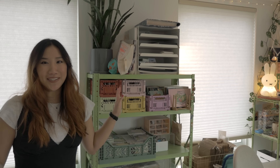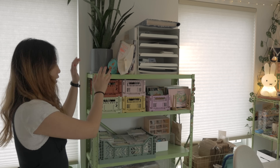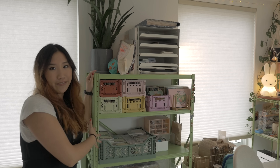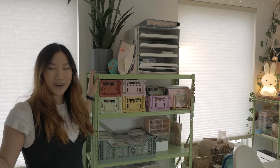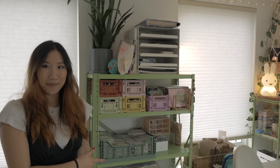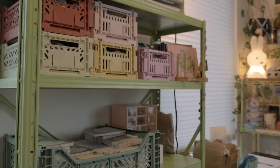I don't know why I picked the gloomiest, rainiest day to film this tour. So hopefully the lighting isn't too dark but let's start at this corner over here. This is to the left of my desk. If you guys remember, I had a similar shelf that my parents found on the side of the road and we spray-painted it. And this shelf looks exactly the same except it has five shelves instead of three shelves.